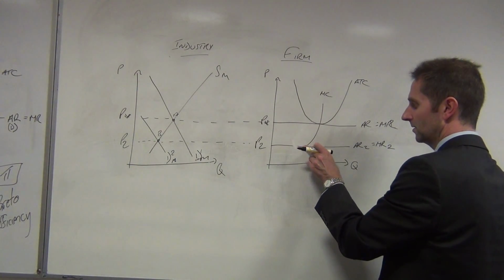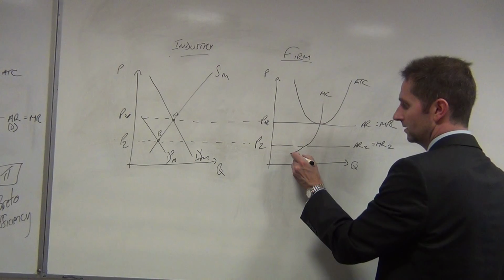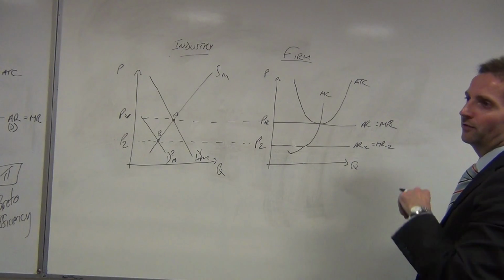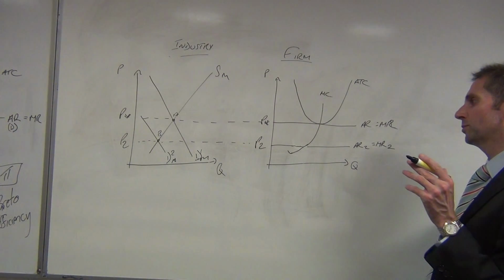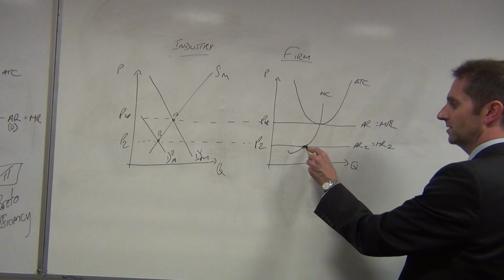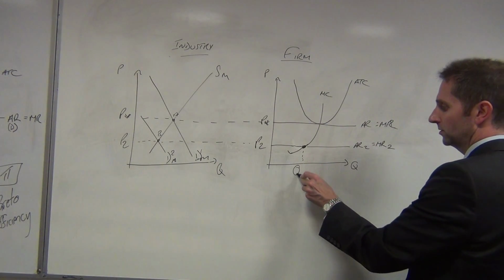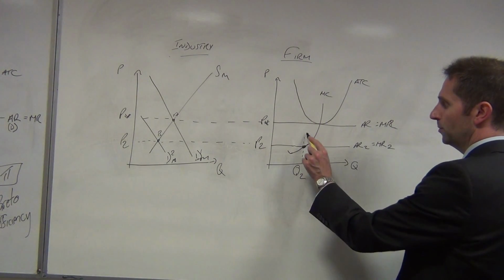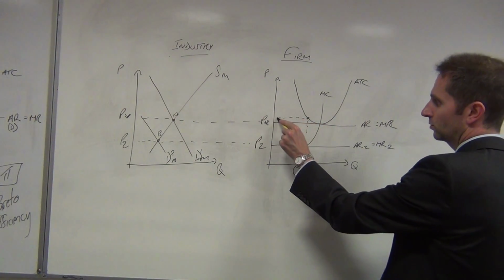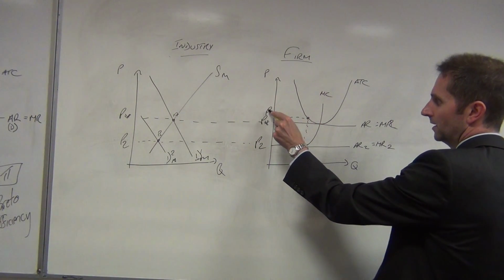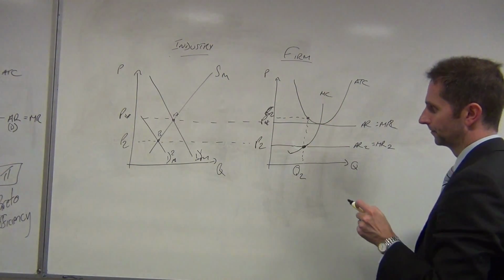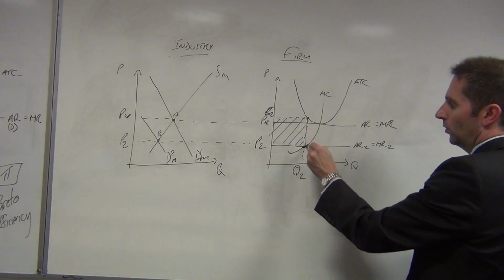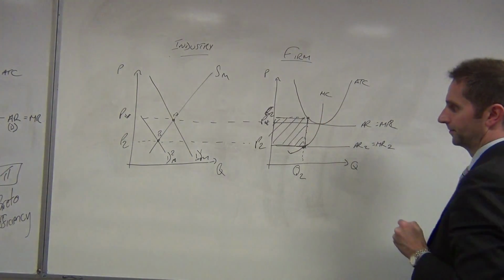I'm just going to take this down a little bit so you don't get confused with that. That's our MC curve. Now, once again, what's the profit maximizing output rule? The profit maximizing output rule is where MC equals MR, which in this case is here. So that's the output. But again, we want to know what is the cost of that output. So we've got to take that up to the average total cost curve and across to the y-axis, and that is our cost C2. So now we've got a large rectangular area here, and all of that area is a loss.